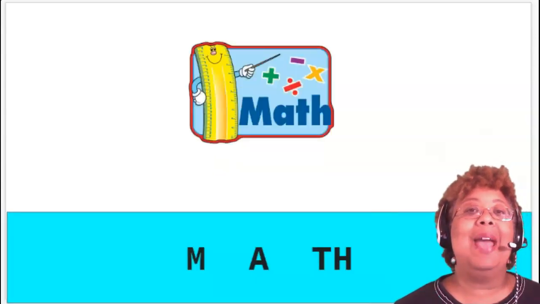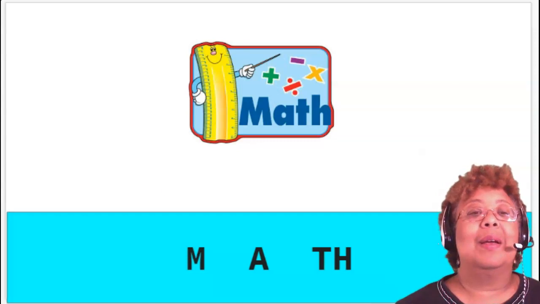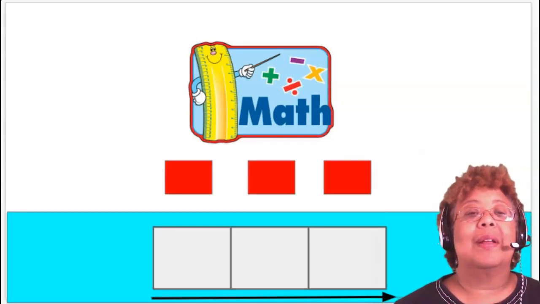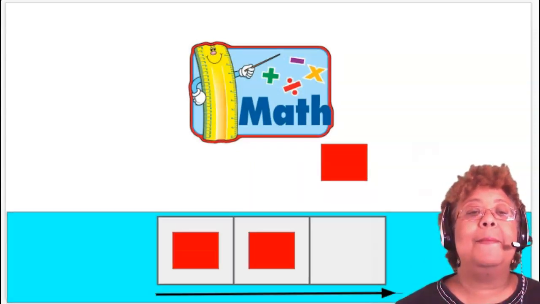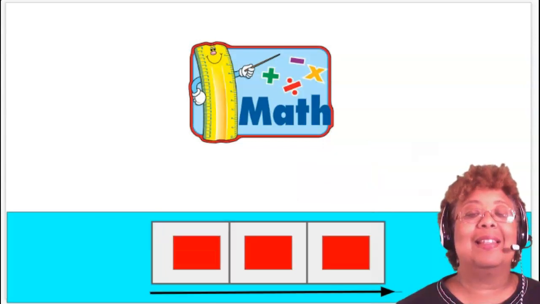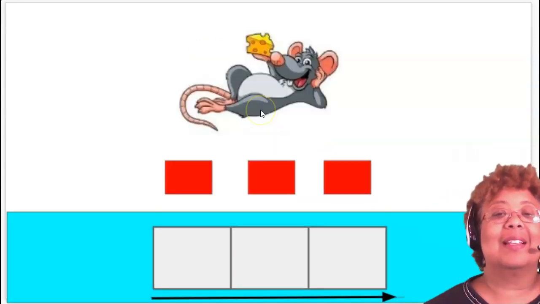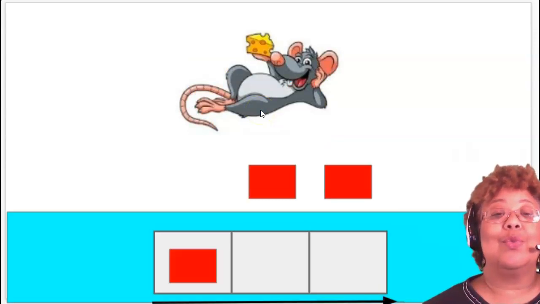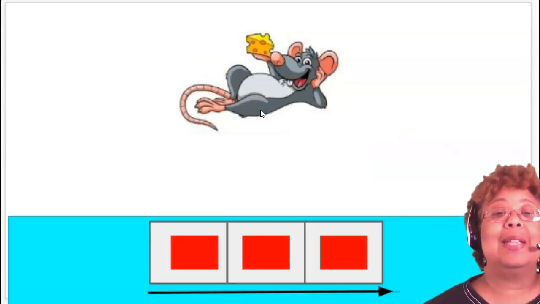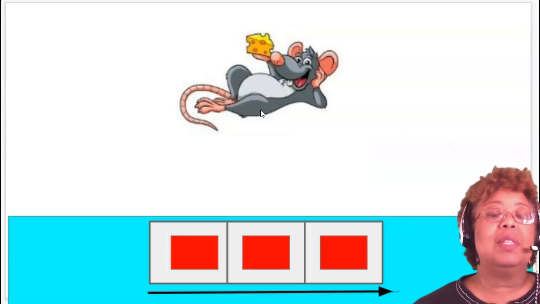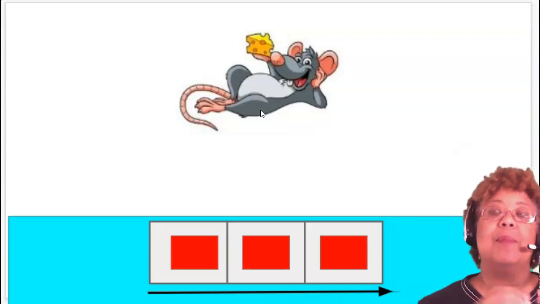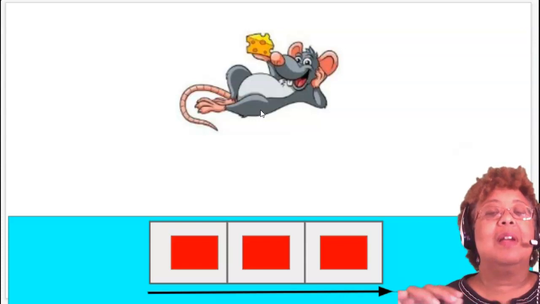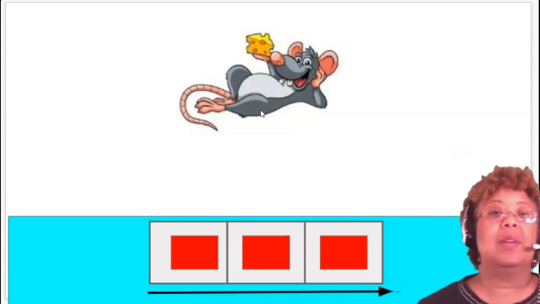Here's the word math. Math. Rat. And if you notice, where I can, I'm dragging even the consonant sounds, and I'm blending them into the vowel sounds.